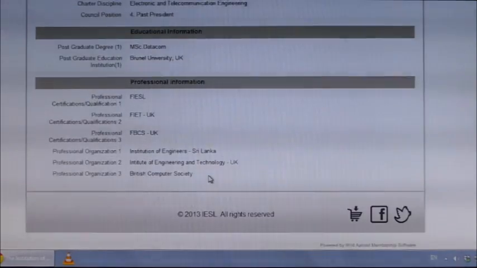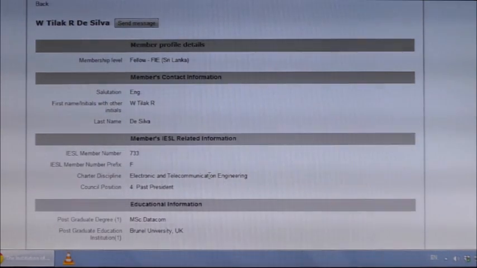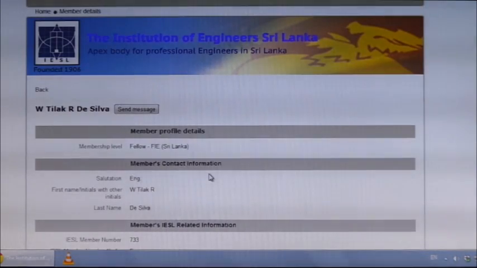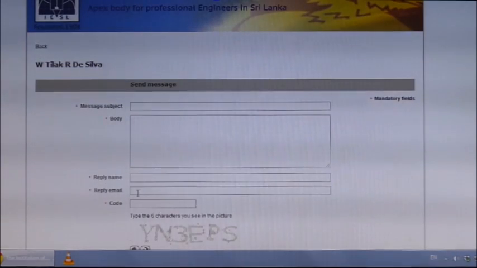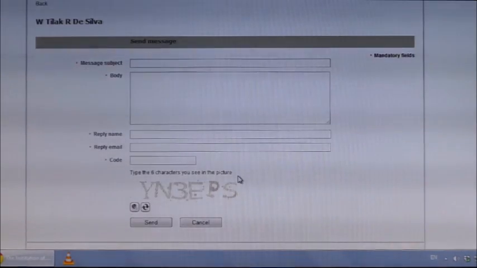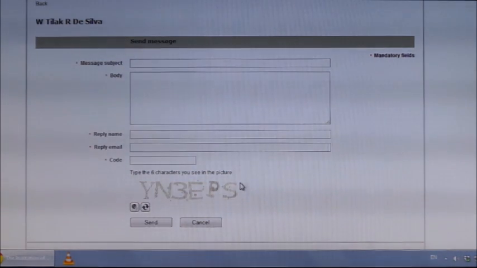His email is not visible because I'm coming back to the screen as a normal public member. However, I can connect with him. That's the key thing. Send the message, and you'll get a screen. You will never see his email address. Privacy is protected. You put in the message body, your email address and so on, and send it out to him. So he can come back to you with whatever information you are asking for. So this is a nifty feature.